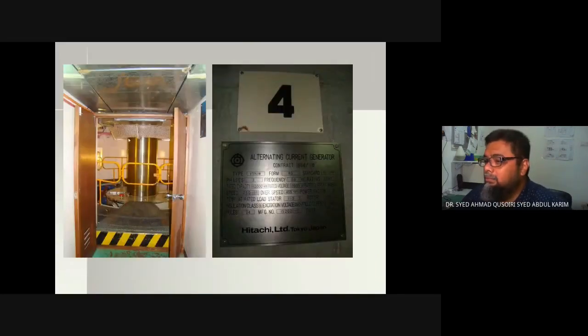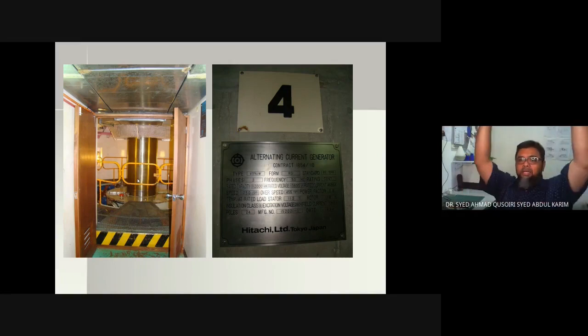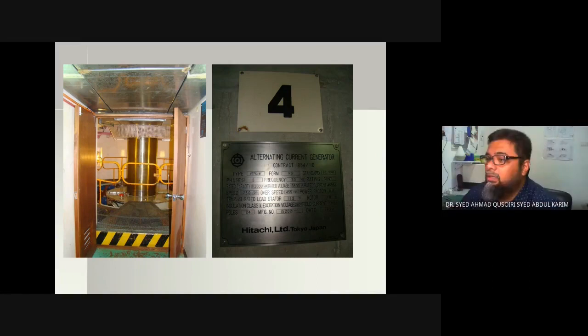You see this big iron rod is actually rotating at 50 or 60 hertz. 50 means 50 rotations. Okay, this one has a frequency of 50 hertz. It means the rod is rotating 50 times a second. So that is quite fast. This rod connects the turbine blade at the bottom to the magnetic alternator at the top. If you look at this rod, it is as thick as a door.